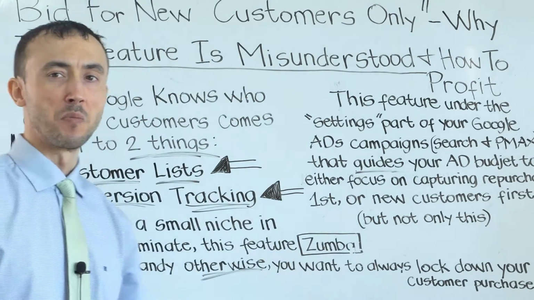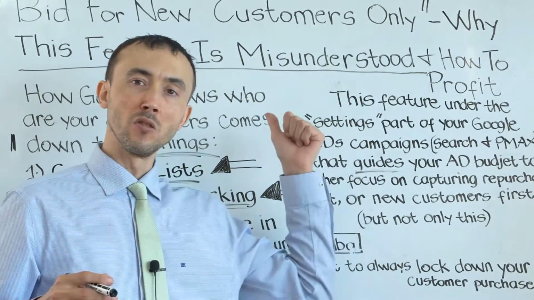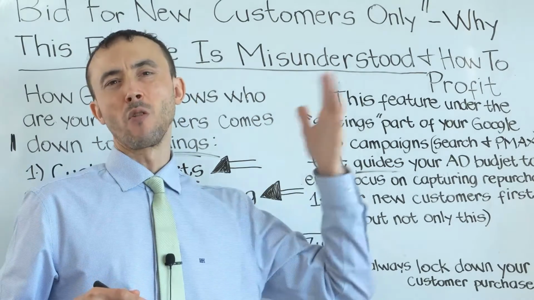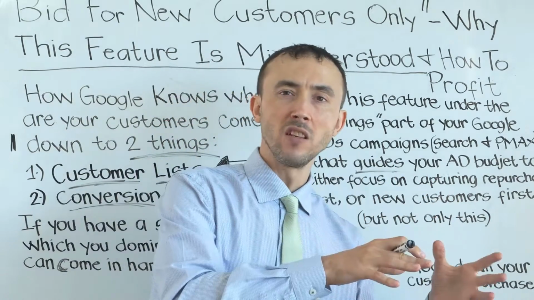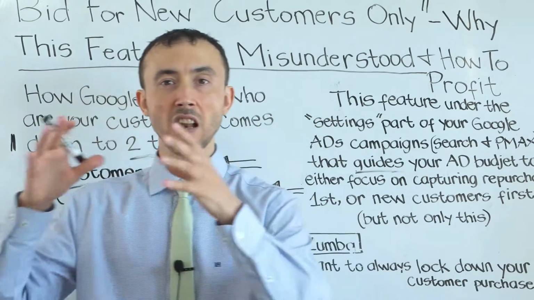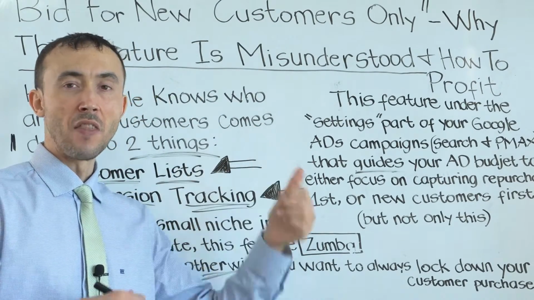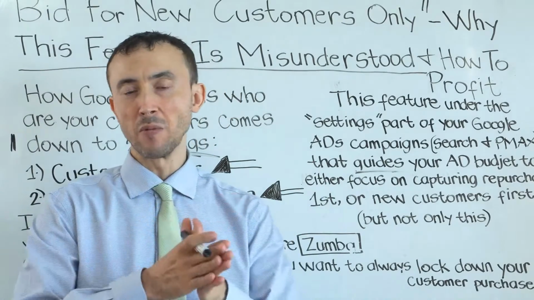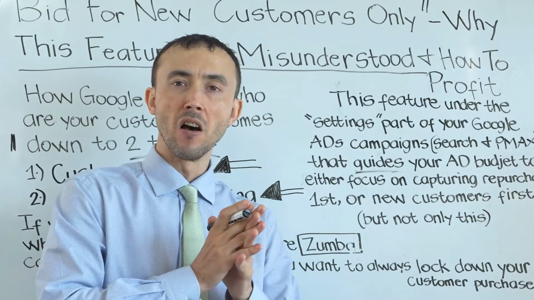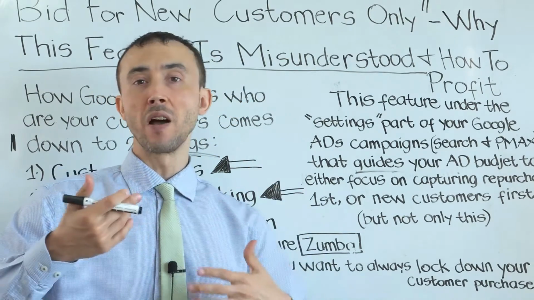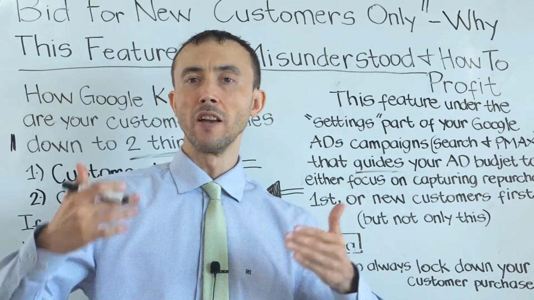Obviously there's never really a situation where you would only want new customers, or very rarely, unless you're in the Zumba space, where you don't really want anybody who's an existing customer to click on your ad, okay? In that case, you could use this feature and just not worry about it too much, so to say. For all you guys who want mainly new customers, or still new customers and existing customers, you'd be better off using this feature and then adding the conversion data about whether that customer was new versus existing, and then using that to make your secondary decisions on a keyword by keyword group level, by device level, and so on and so forth.